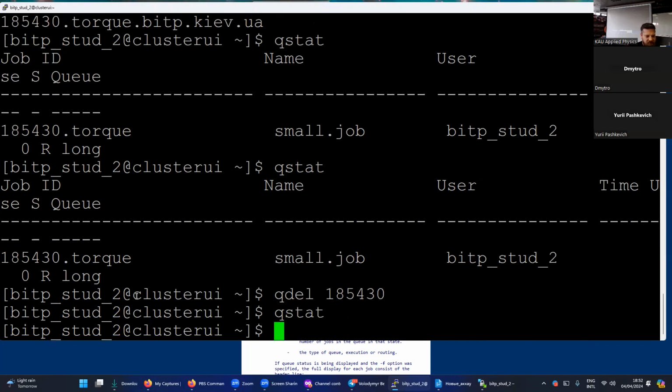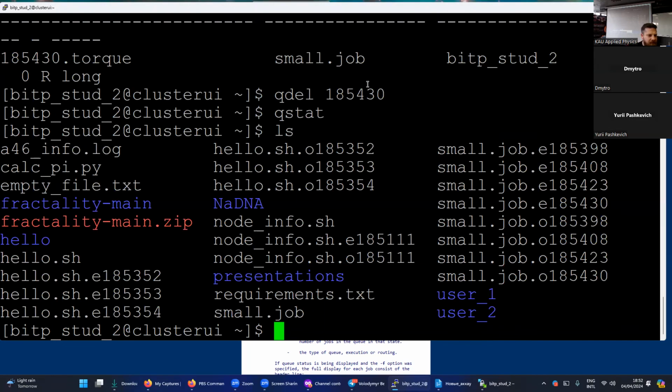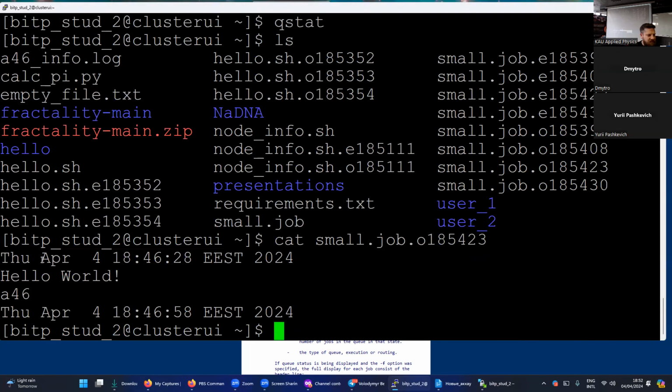And now, if I run qstat, the job is not there. It didn't finish early. It really was killed, and that should be reflected in the error file. So this was this last one, this one. So let's take a look. The first job that finished, the correct one, was this 423 in my case. So it printed the date, said hello world, printed the host name, and then printed the end time.